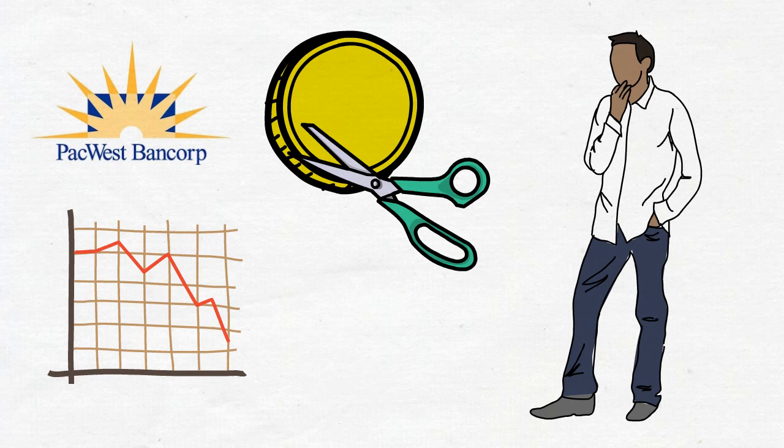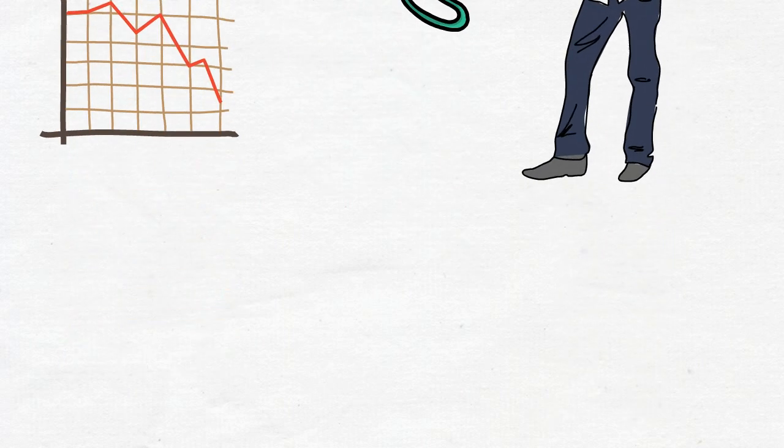The other thing to bear in mind is that at this price, PacWest moves into buyout territory for some of the bigger banks, so having a cost basis that's too high can be detrimental if the offer price is much lower than what I paid for it. All things considered, I'll think about averaging down, but it's not on my priority list as of right now.